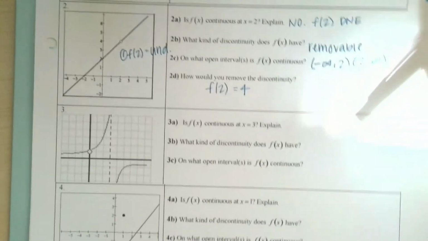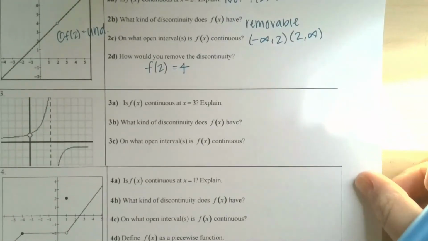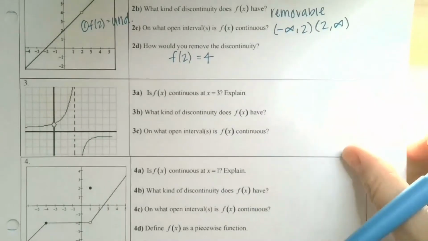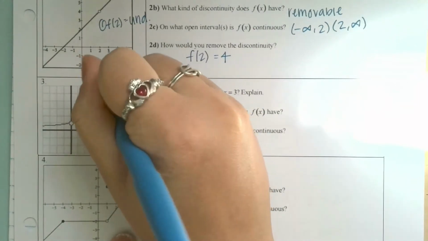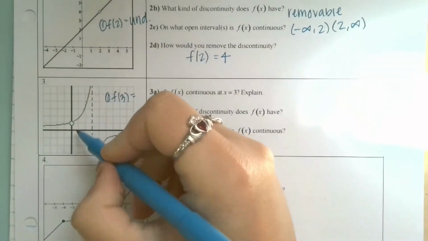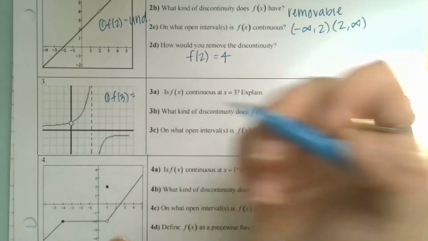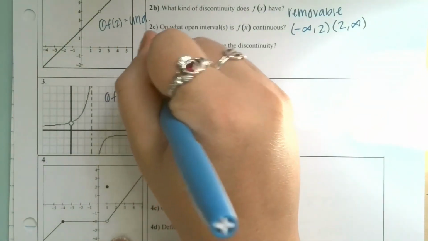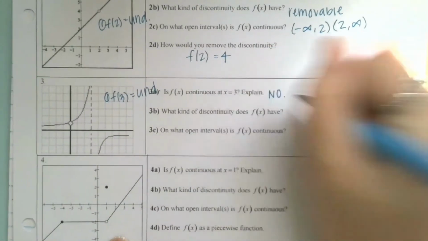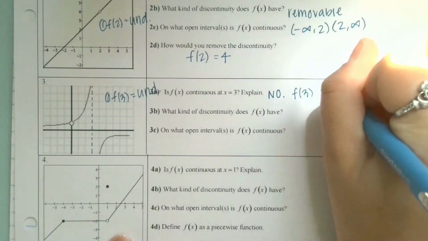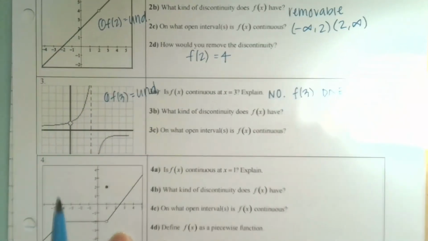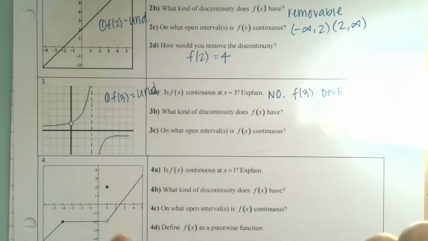Two more examples. Number 3, again, let's look. Is it continuous at x equals 3? So first step, f of 3 equals, if we look at 3, oh, there's an asymptote there. So again, that is undefined. So no, our function's not going to be continuous because f of 3 does not exist. There is an asymptote right there. So this is probably the graph of some sort of rational function. Throwing it back to a unit or 2 units ago when we worked with asymptotes.